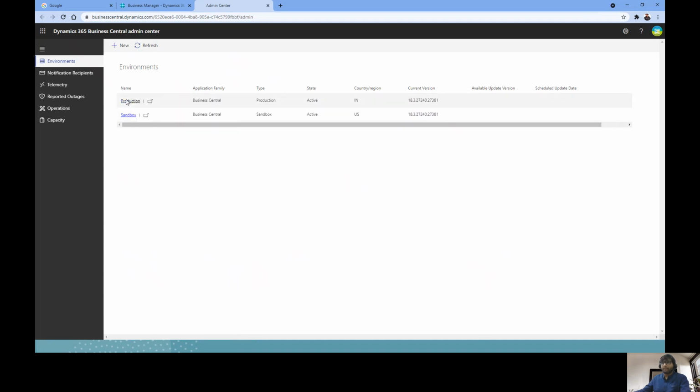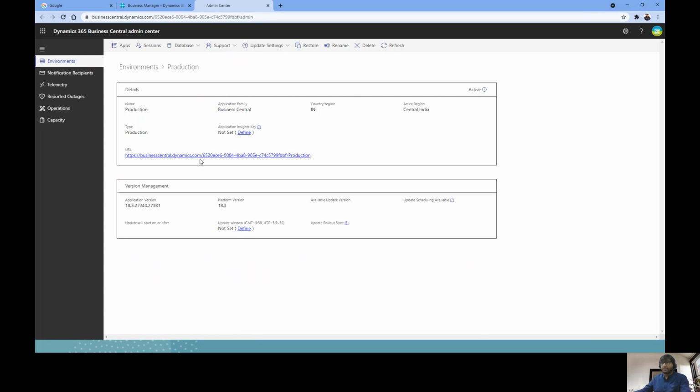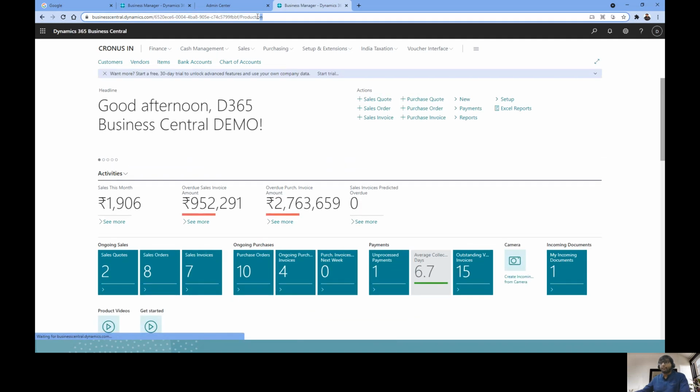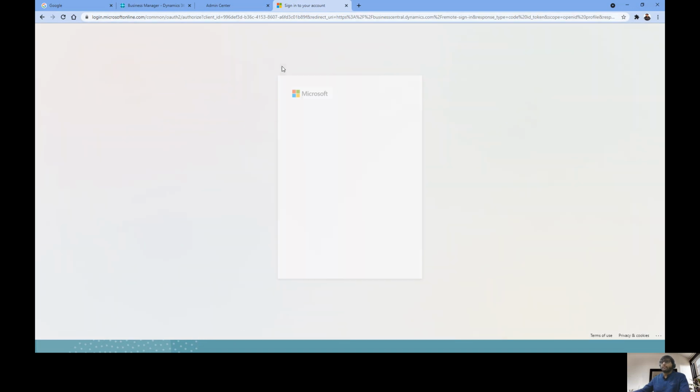If you notice, when I click on production, this is my production environment. Same tenant ID, okay, but after the slash the instance name will come. So the first URL starts with this, then the ID will come, and then the instance name will come. When you click on this, production will open. So if you have multiple instances, then you can relate this. If you remove this, then also by default it will redirect to production only. This is the thing.